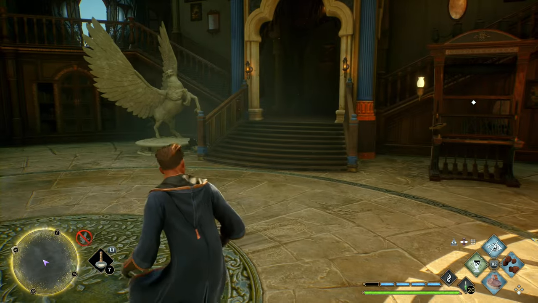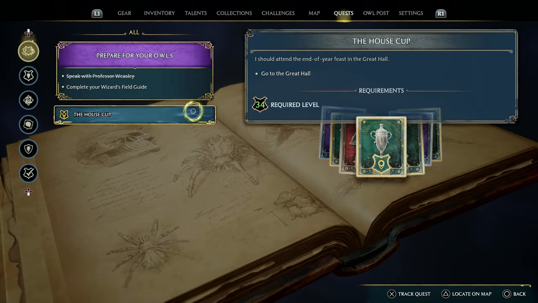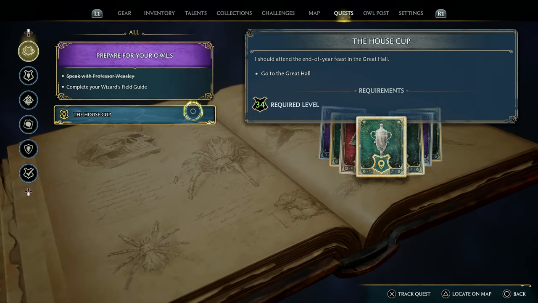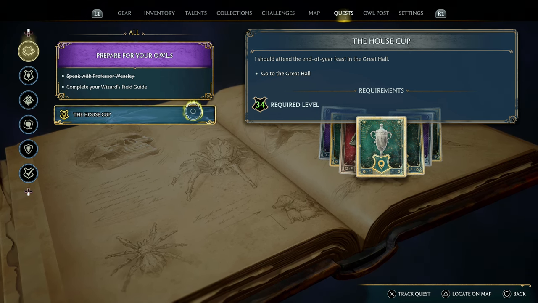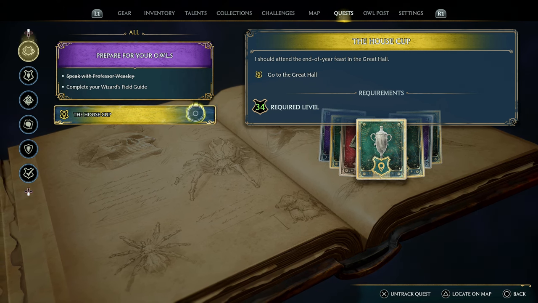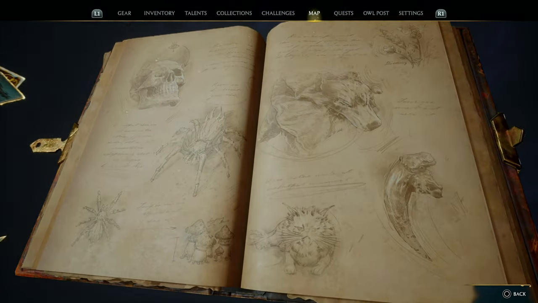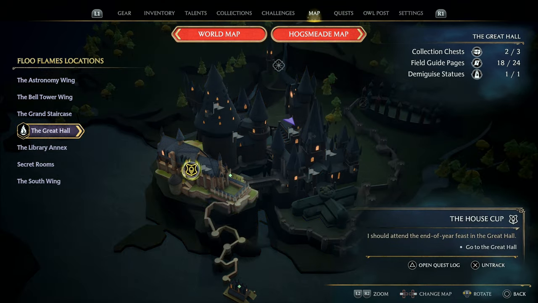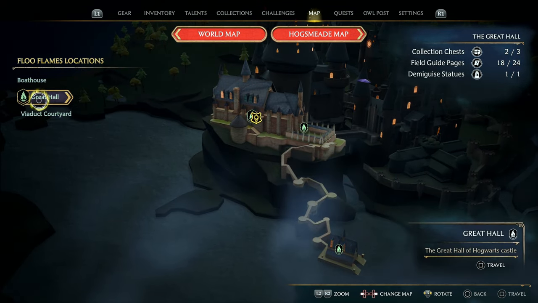All right. So, in terms of our stuff, oh, we have another quest. The House Cup. Wait, what? When did this happen? Oh, okay. This is the final story, I guess. You know what? Let's attend this, right? Let's attend the House Cup, the Great Hall. Let's see. Yeah, that's the end to this series.